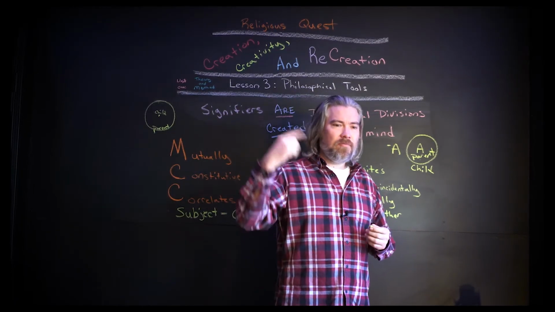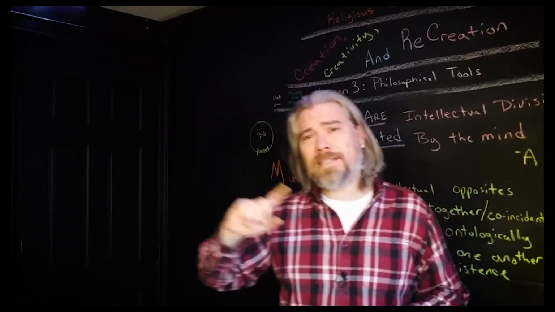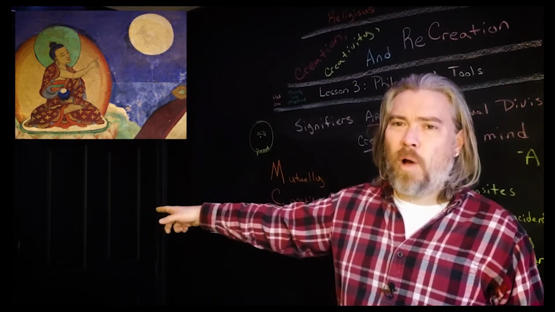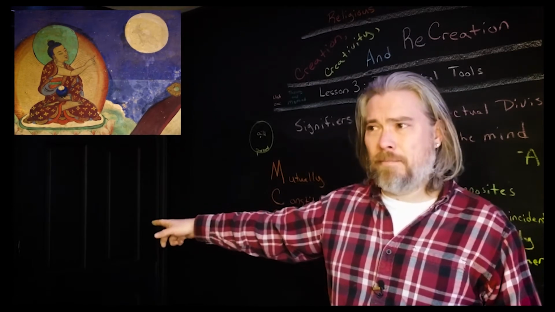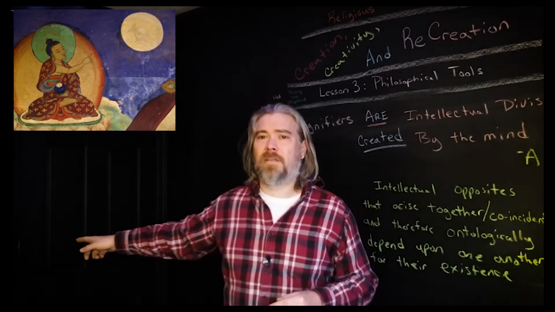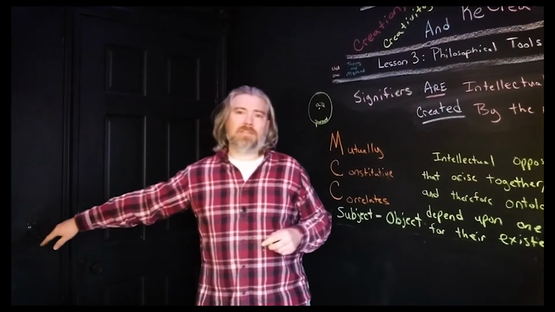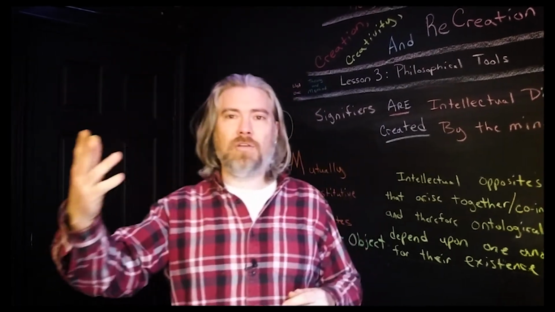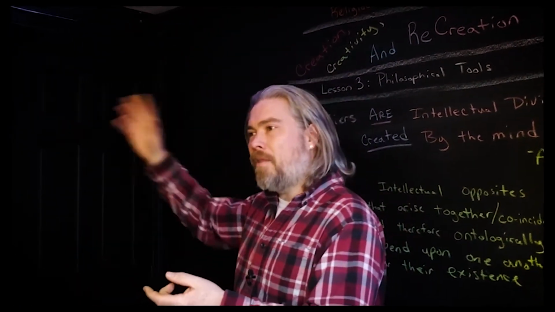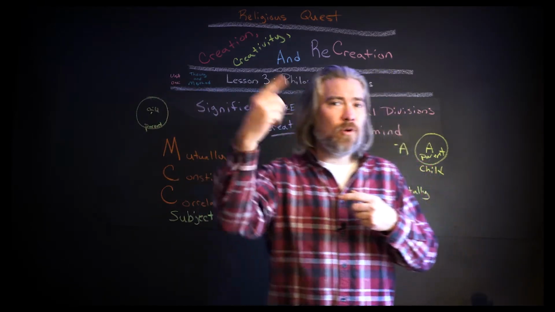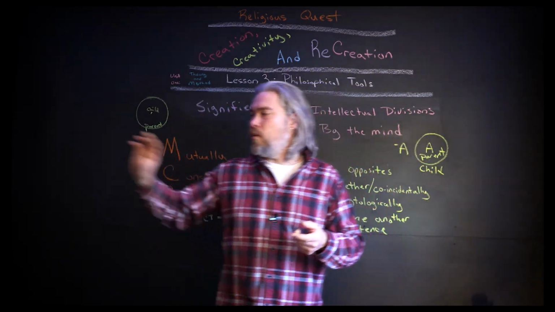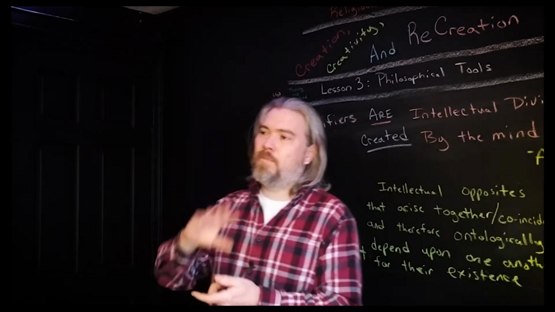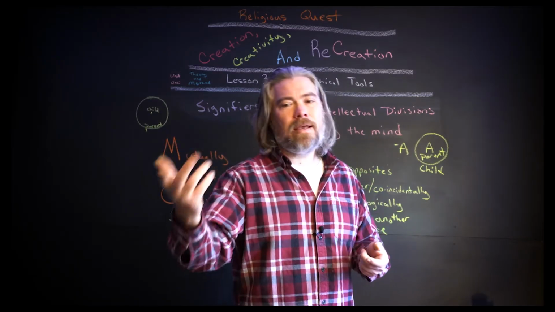It is only an object of my consciousness. As soon as I point it out, right, like the Buddha's pointing finger, as soon as I point to it and indicate what I am pointing out, then it becomes an object of your consciousness, right? So in this case, I'm talking about the light switch. As soon as I point to the light switch and say the word light switch, then you know what I'm talking about. Then that light switch becomes an object of your subjective consciousness, right? So for you, it was not an object prior to my identifying it and prior to its becoming an object of your consciousness.